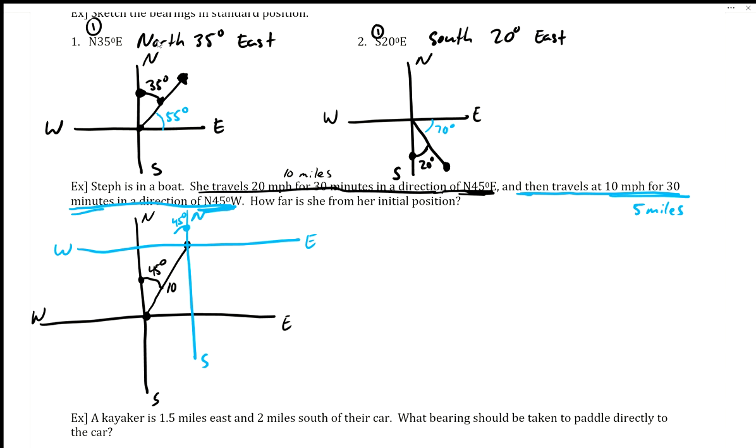Okay, so this is where we could draw another picture, and a length of 5 is something like that. Our pictures can get nasty, but what I want to do is, it is saying how far is she from her initial position? Well, let's highlight. So she went there, there, and it wants to know that length there.